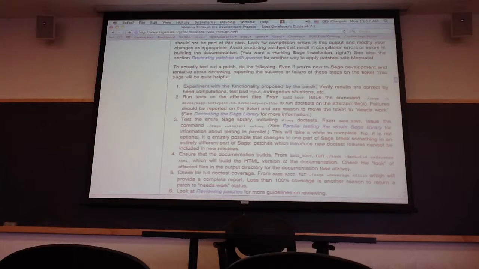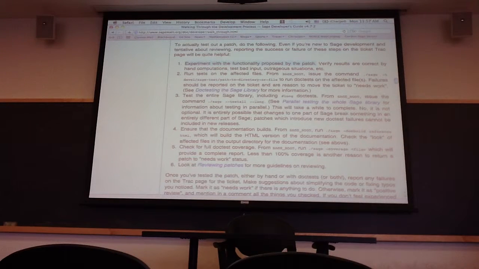If you're reviewing something where there's new functionality, such as Euler product L-series, you definitely want to experiment with it a lot. Try weird cases. Try when all the things are 0. Or if you can't put a negative number into it, then try and see if that raises an error. Stuff like that. Running tests is a good idea. You can even test the entire library. That's what you do when you're really sure it's ready, and you only do that if you're pretty sure it might affect another file, because somewhere else somebody might use that functionality.